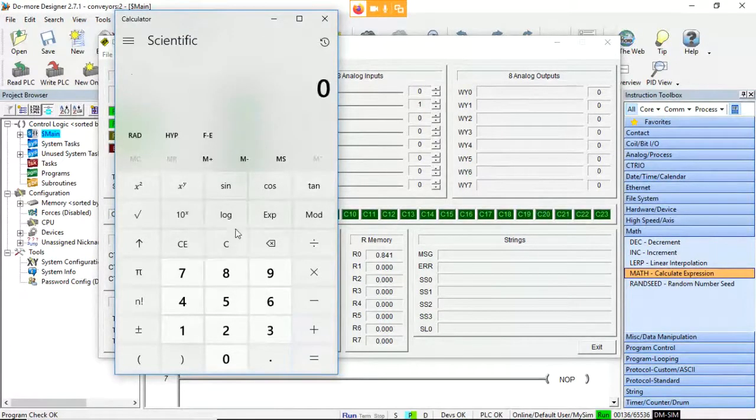So if we take pi, 3.14159, and divide that by 2, we get 1.5707. Now if I take the sine of that, that's 90 degrees. The sine of 1.57 radians is like taking the sine of 90 degrees, so I should get 1. Well, in reality, I didn't quite get 1. I get 0.9999999, a lot of nines. If you round that up, you're going to get 1. I wanted to point that out to you.